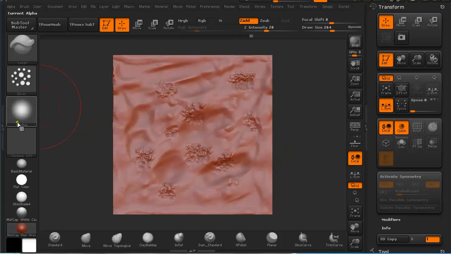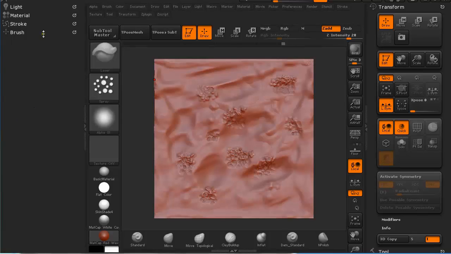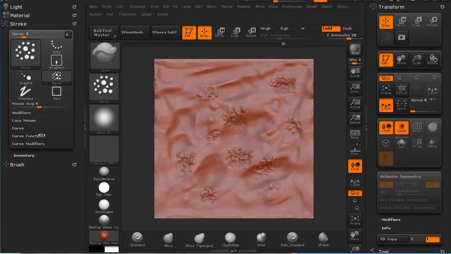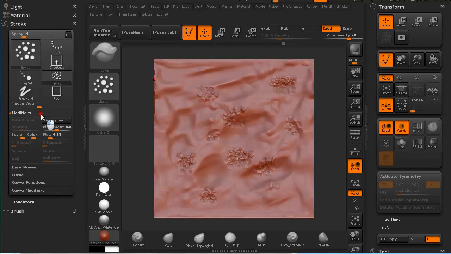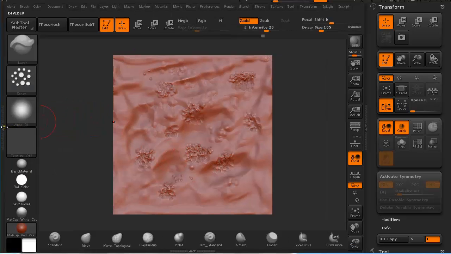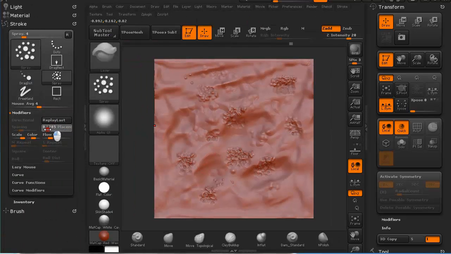Now you could go to Stroke. Under Modifiers, no modifiers here, you can set the placements, because we are using Spray. Let me just show you. You can see these bulges are far apart, and if we turn this down to, let's say, 0.2, they're going to be really close together.